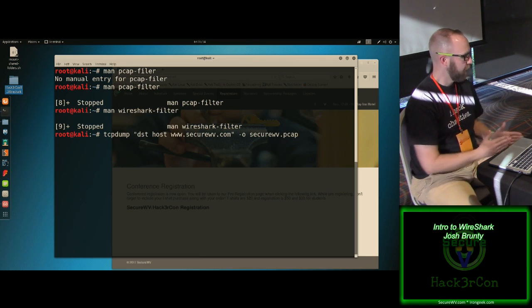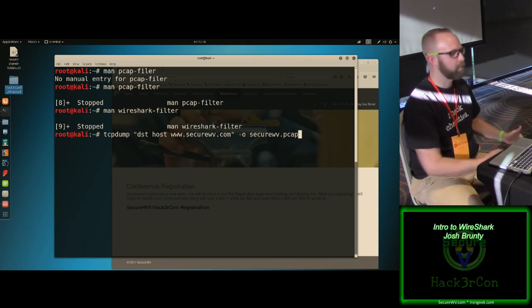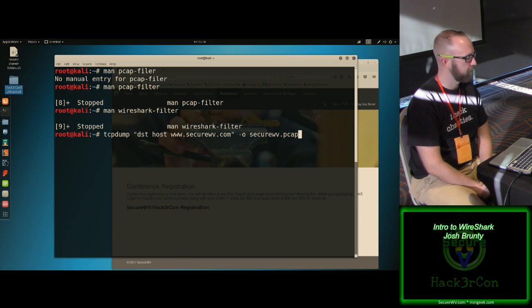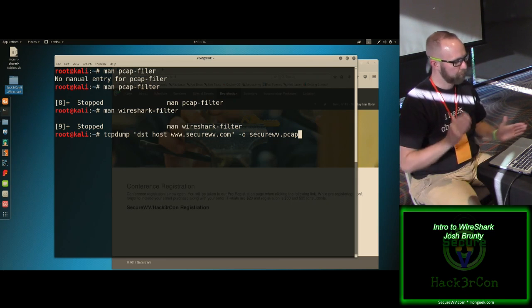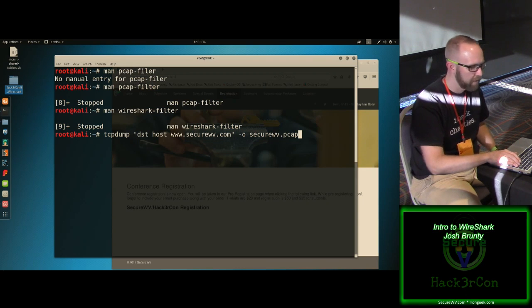In Wireshark and other programs, they're now offering you to save in a PcapNG format, I believe, off the top of my head. I wouldn't quite recommend jumping over to the new Pcap format because they're not very portable in a lot of other tools like ngrep, which I'll show you tomorrow.